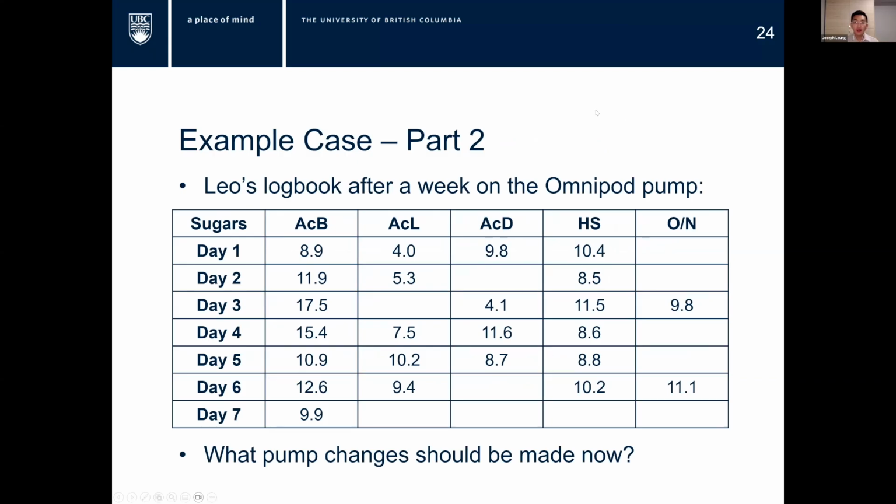So now, 1 week later, so we programmed all of these settings. They're using the insulin pump for a week. And for whatever reason, they're not on CGM. We're going to get to CGM in the next talk. But they're documenting all these blood sugars through a logbook. This is somewhat realistic in the sense that sometimes there are missing blood sugar numbers in the logbook. But what do we notice? You can pause this video and take a look at these blood sugar readings. What are some of the patterns that you see?